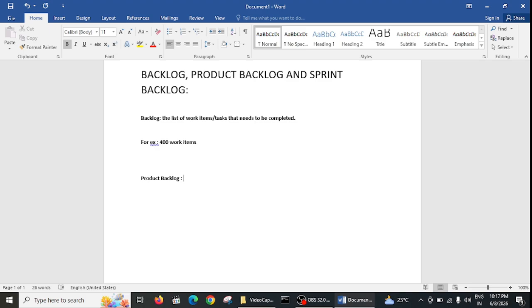Only those functionalities he will add into our product shared location or repository location for the implementation. I'm just giving one example that we are considering only 100 work items or features out of 400, as those are the major functionalities, and we are adding those backlog items to our product shared or repository location for the implementation. So that is the meaning of product backlog.